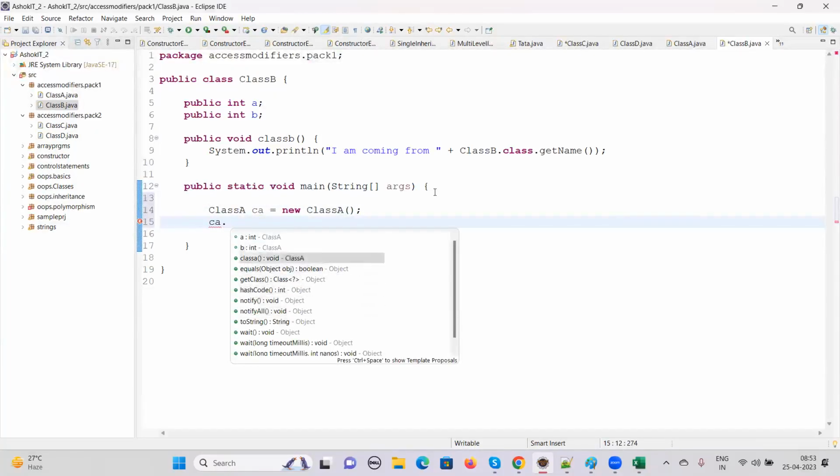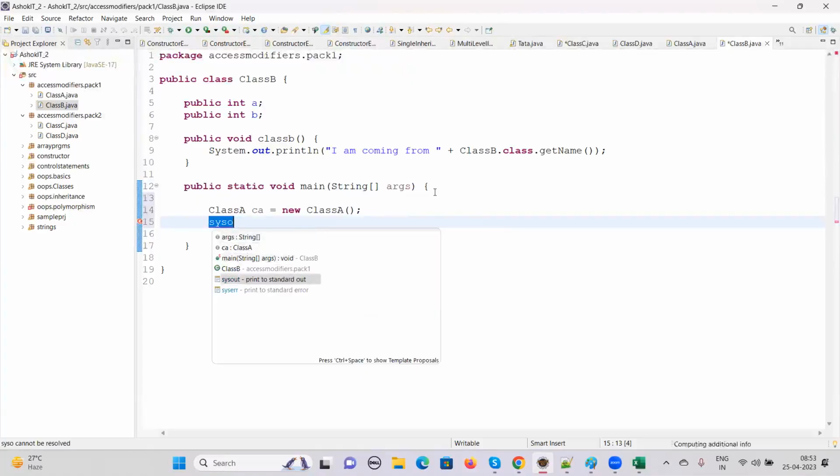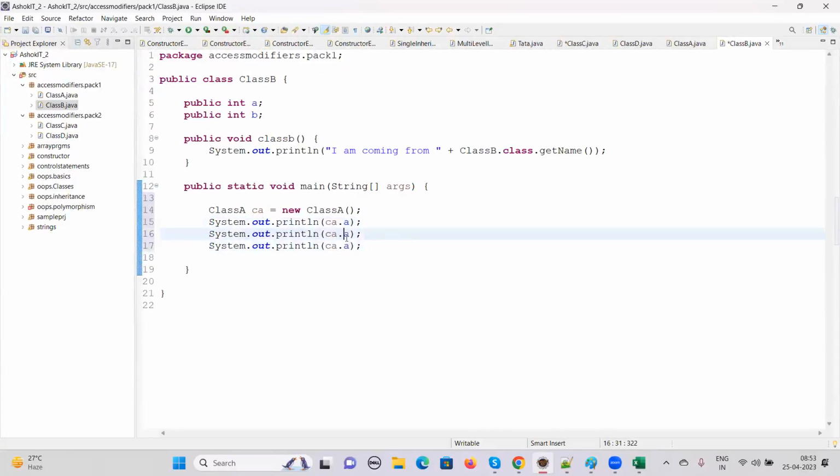What are the things I'm able to access? I'll try to print those values here: CA dot A, CA dot B, and CA dot class A. Now you see, I'm able to access it.